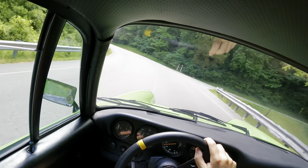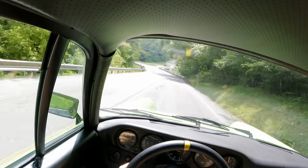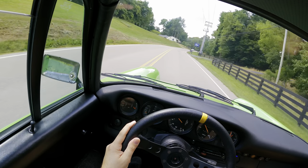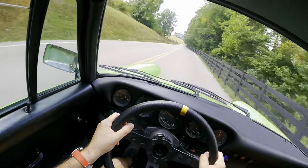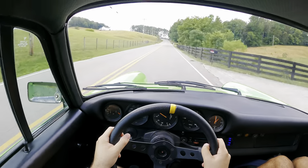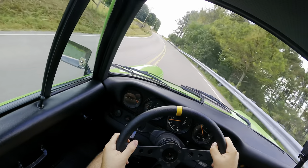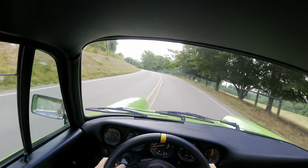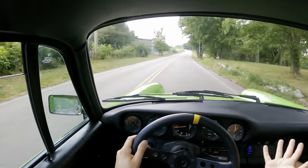You've got to be careful coming around a turn like this. You've got to make sure that the weight is balanced in the car. The road pulls the car every which way, so you've got to watch it with the steering. You've got to make sure that you have two hands on it at all times, or as often as you possibly can.